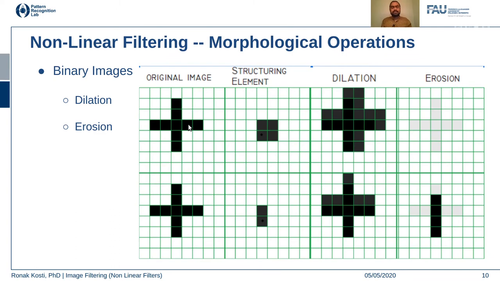Another example of nonlinear filtering is morphological operations. They are called so because they change the inherent shape of the object on which they are applied. Morphological operations are very good for binary images when we want to change or remove certain aspects of that image. Dilation and erosion are the two most important morphological operations and they can be applied on binary images. In morphological operations a structuring element is applied across the original image, and when you dilate or erode it, you are doing a thresholding operation, which is a nonlinear operation.